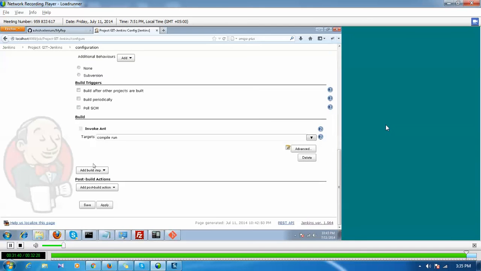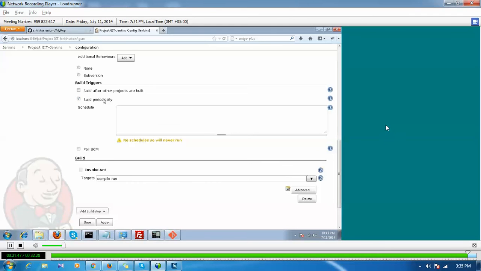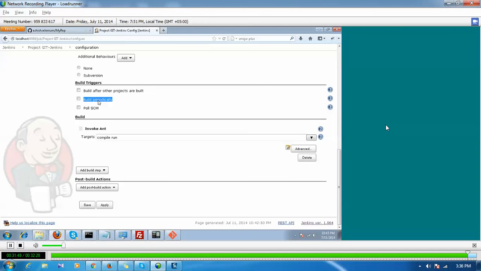Anyways, I'll just look into that as well. How can you call GitHub periodically? This is periodically. That is, you can build the code which is present on the server, say after 6 hours, 8 hours, like I told you. But if something changes on the server, you have to actually build the project at that time only. The moment something changes on the server, you have to initiate the build. So that option is not coming. I'll just check it out why it's not coming.